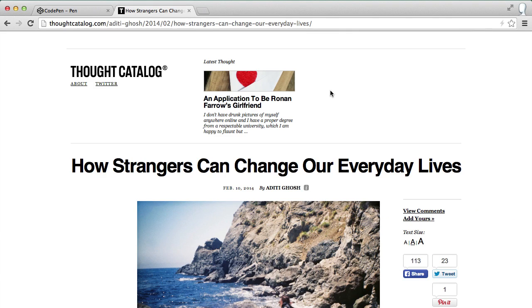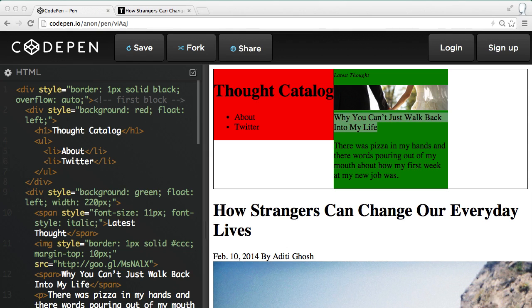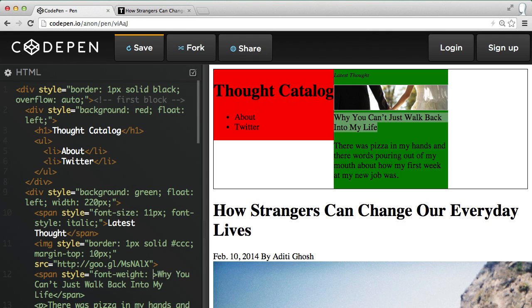Now on the Thought Catalog page, it's bold and it's a different size, and I think there's a little margin there too. So for the article title, we're going to change the font weight to bold. Style equals font weight bold.